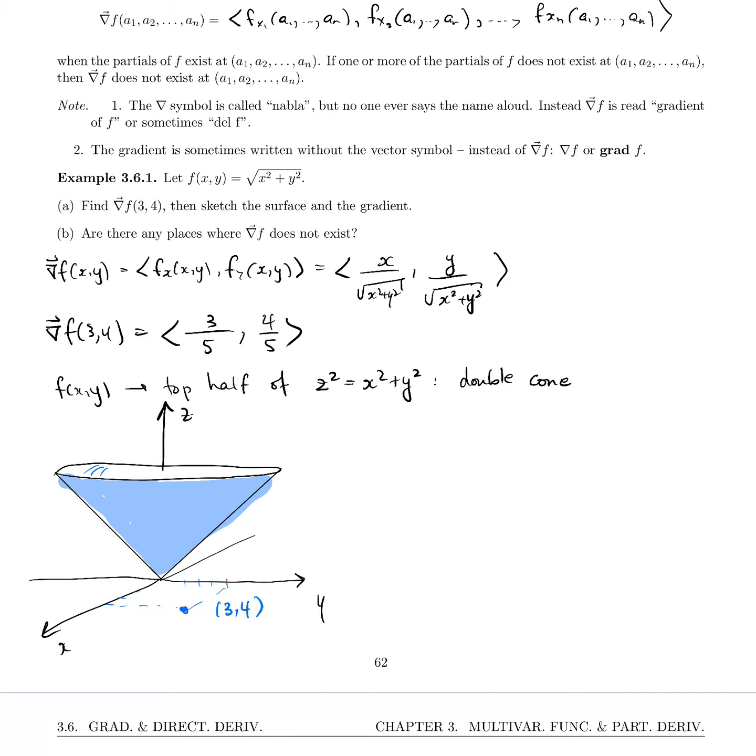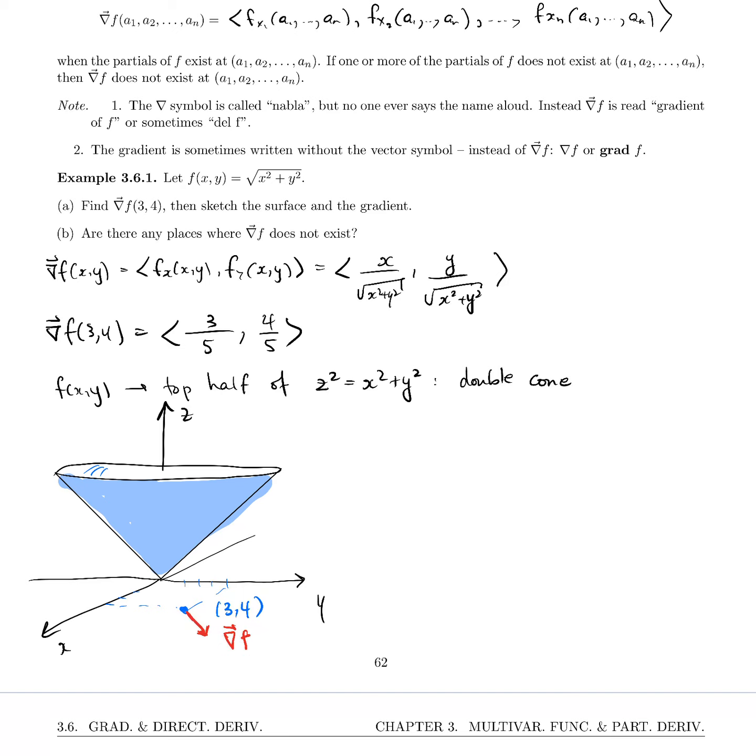And the gradient, you will notice, we're in three-dimensional space. We've got x, y, and z, but the gradient only has 2 components. So I am going to draw it as if it were 3/5, 4/5, 0. It's not, but I'm going to draw it the same way that I drew 3, 4. I'm going to embed it in the x, y, z space by putting it in the xy plane here. So there's our gradient at the point 3, 4. There's the gradient of f.